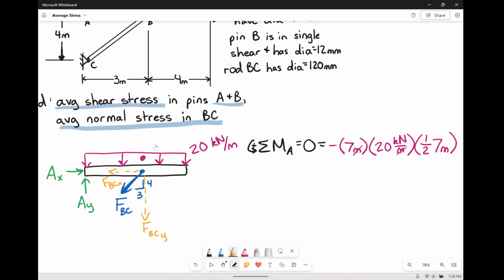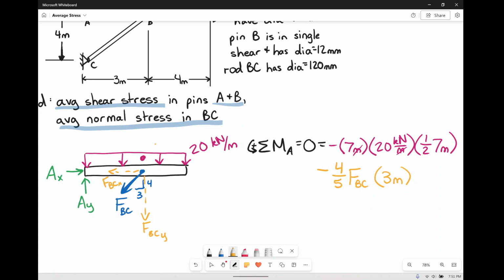Next, we also have force BC, but in the y component, and it is just in the direction of our arrows assumed. He's going down, so he's also going to be creating a negative value. So we're going to say minus force BC, we need the y component. Again, this is a 3, 4, 5 triangle, so if I want the y component, that's in the 4 direction, so 4/5 of force BC is going to be my y component. Again, that's force. Now I need times the distance. So the horizontal distance from force BC in the y direction over to A is 3 meters. So there we go. That's taking every single number in there, isn't it?